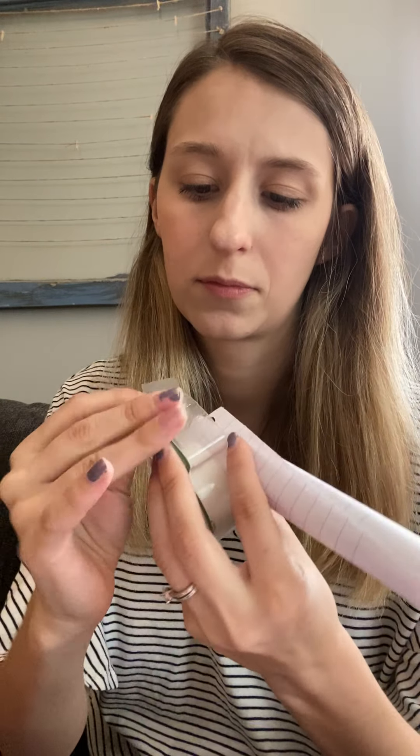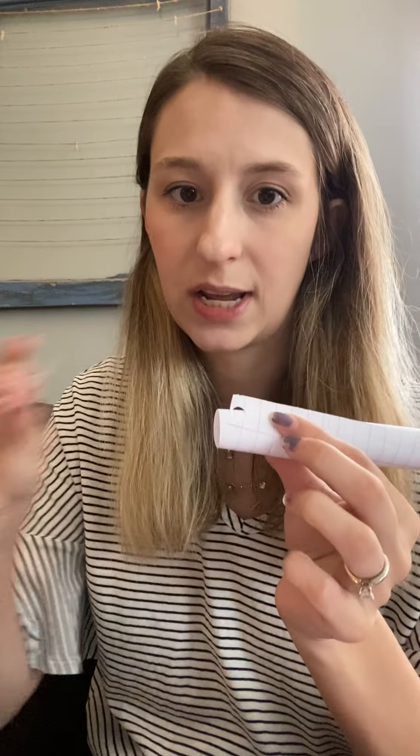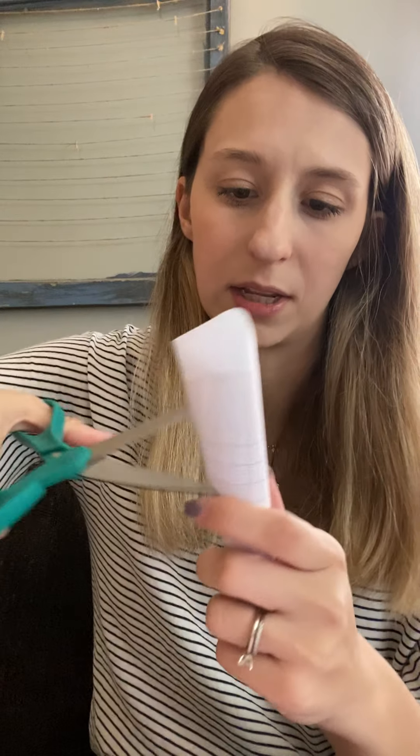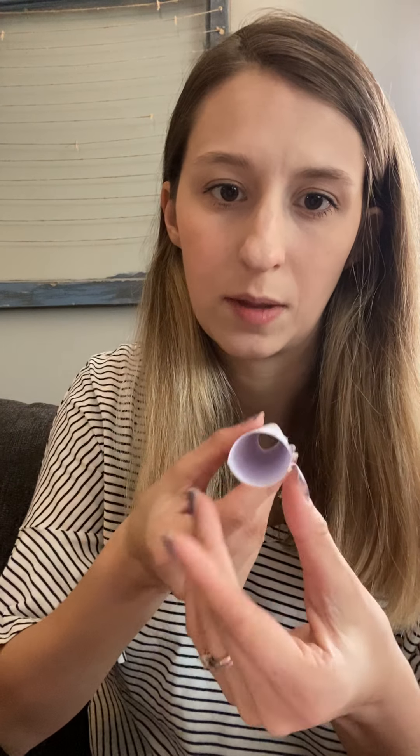So what you're going to do is get the half sheet of paper. You're going to put your finger on the corner and roll it around like this — get it kind of tight, wrap it tight around your finger and you have a little flap over here. Once you get that flap, get your tape and take a little piece of tape and tape down that little flap. You can spread it out at the top — I cut mine at the top just to make it a little better. So you want it skinnier at the bottom and bigger at the top.